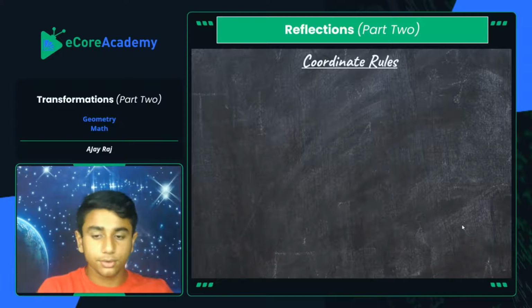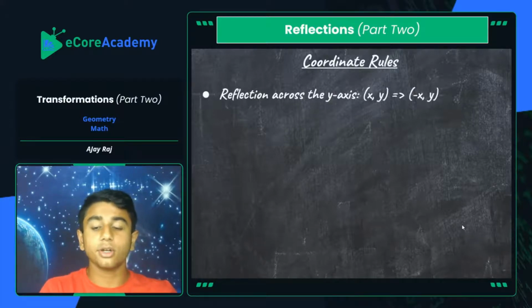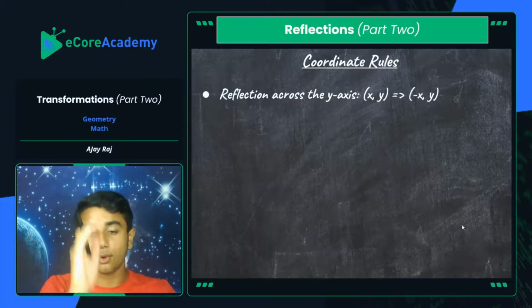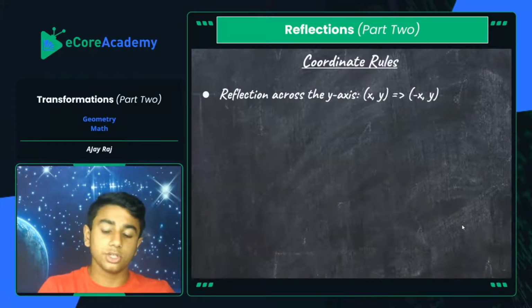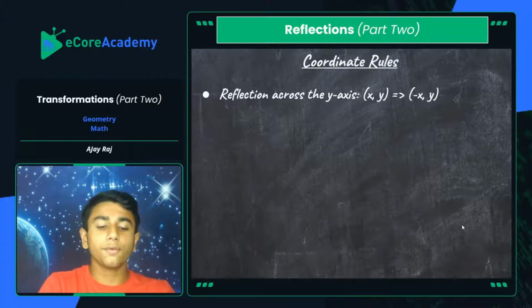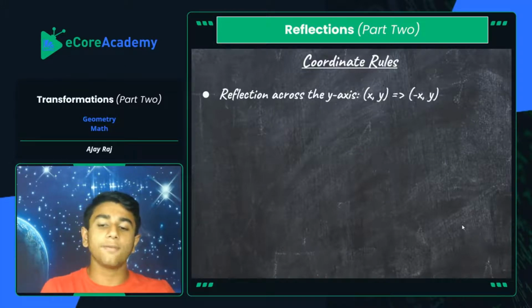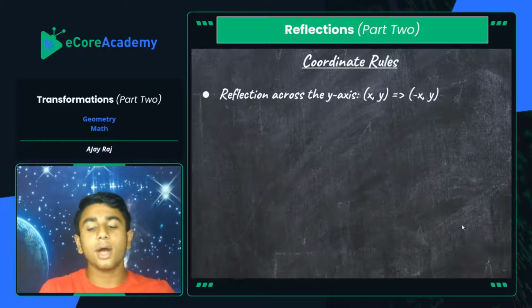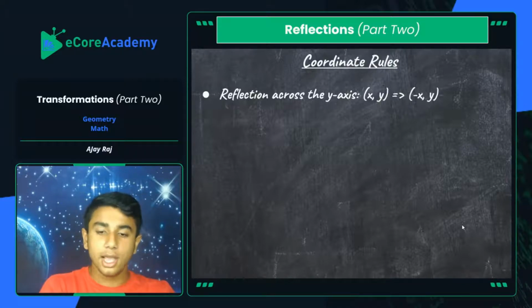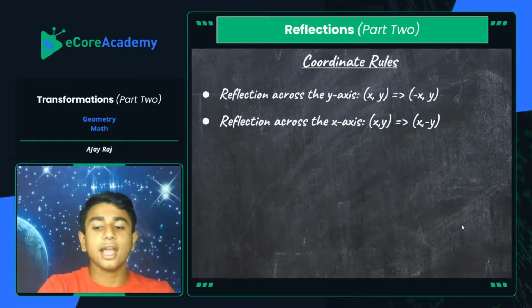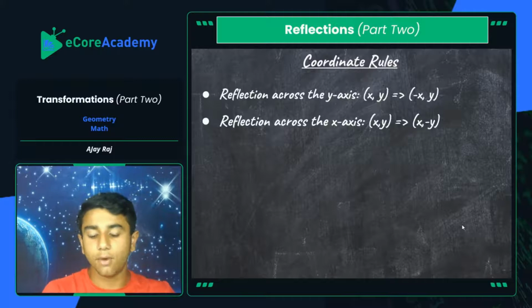So let's get into the coordinate rules of reflections. Reflection across the y-axis, which is one of our simple lines, it's basically the up and down vertical line of a coordinate plane. So the reflection across the y-axis is x, y mapping to negative x, y. So you're just putting the inverse of the x value. And the rule for reflecting across any axis given on the coordinate plane, meaning the y or the x-axis, you always inverse the opposite given coordinate. So if you're reflecting across the y-axis, the x-coordinate will always be the opposite. But if you're reflecting across the x-axis, your y-coordinate will always be the inverse. So it's always the opposite. For the y-axis, it'll be negative x, y, you're inversing the x value. For the x-axis, you're inversing the y value, so it'll be x comma negative y.